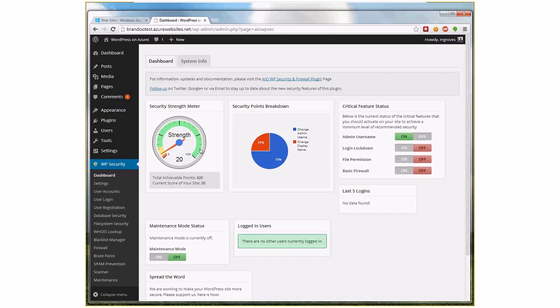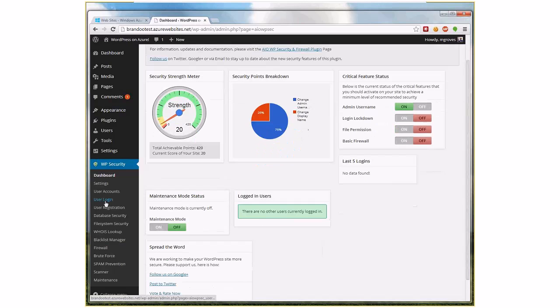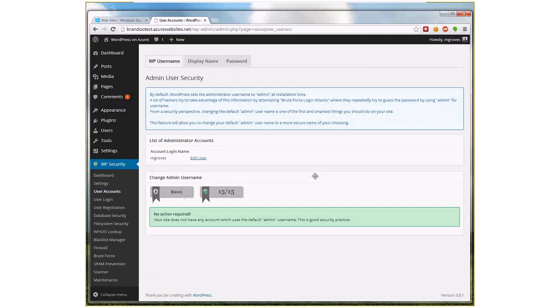There are lots of things we could do. We could go through each one of these items and look at the options. One of the things we can look at in user accounts is that it'll look at all your login names, and if any of them has the login name admin, it's going to recommend that you change that login name. The reason for this is that admin is the default WordPress administrator name. So right away, if you have that default name, a hacker is well on his way to getting into your account because he knows your username.